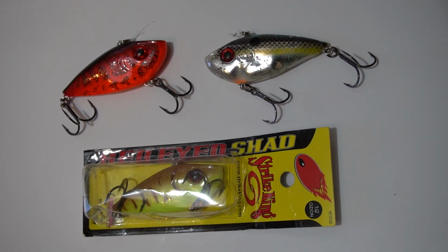Okay, as mentioned, I haven't really fished with a blade bait a whole lot, but in my opinion, they are very similar to lipless crankbaits, which I have a ton of experience throwing, and I love these things in the spring, and I guarantee you I'm always gonna have some in my box when it comes to spring bass fishing. I definitely think that in the spring, I love a red color the most.